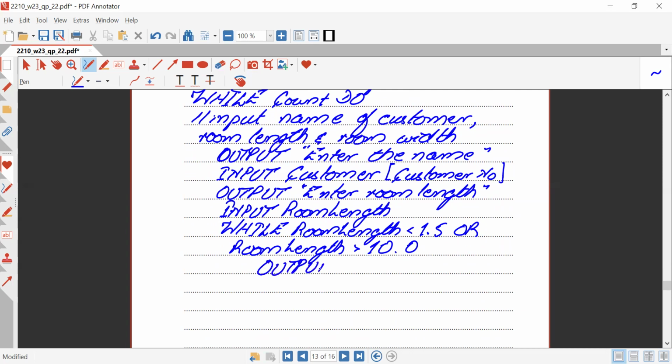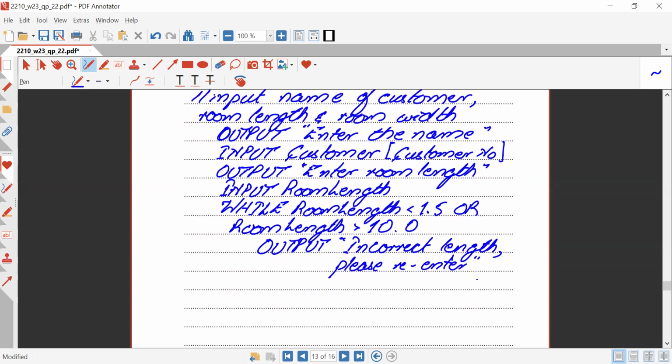So output incorrect length. Please enter again, or please re-enter. This is the output statement. Just after the output statement, what do we have? We have input, because we'll be asking for the next one.